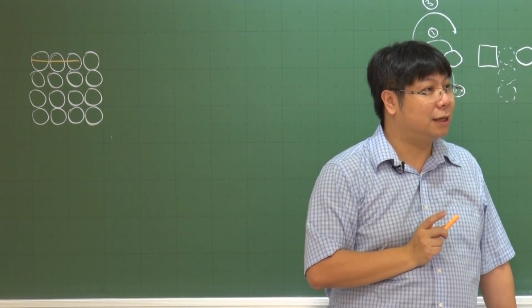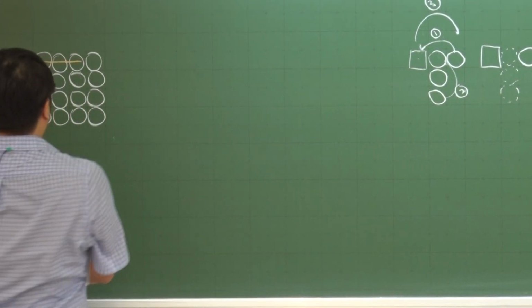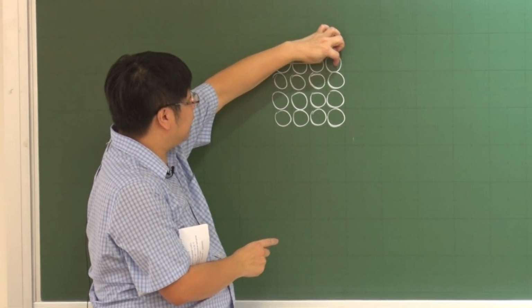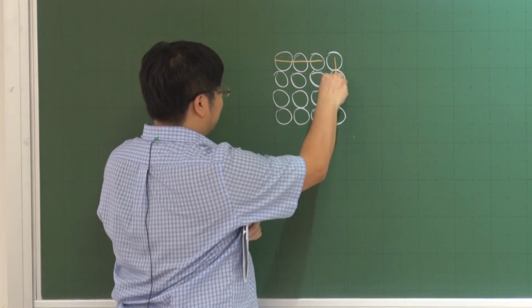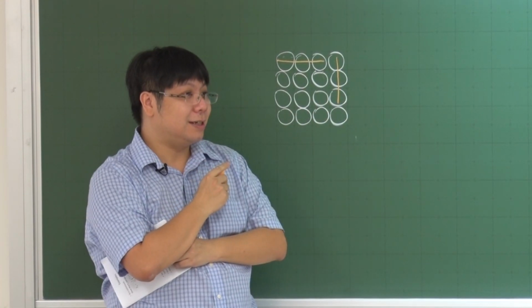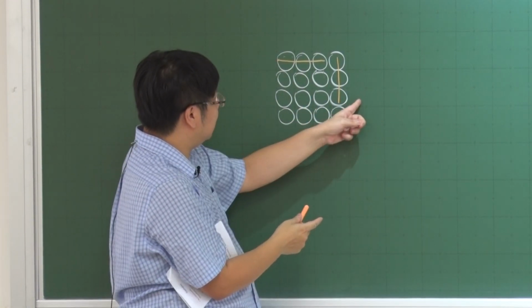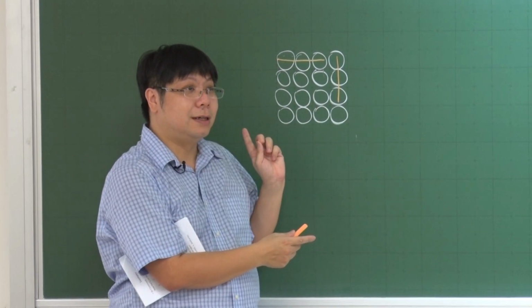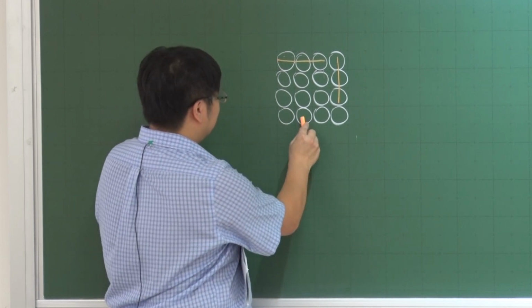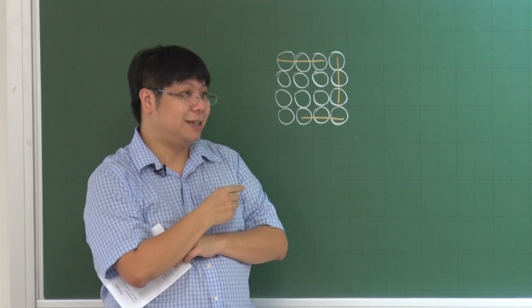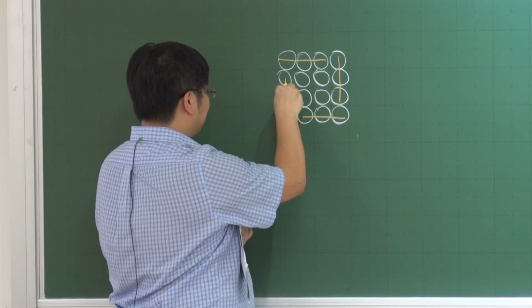Okay? Now, after these 3 are removed, I can find an L shape here. Is that okay? Okay, so I can remove these 3 pieces. Is that okay? So by doing what? Jump this here, and jump this back. Is that okay? I still have an L shape here, so I can remove this one. Okay? And finally, I can remove this one.